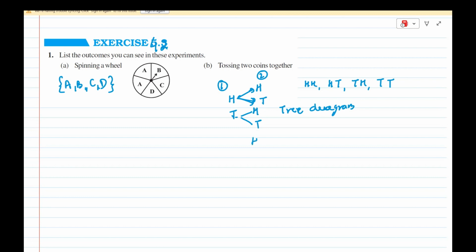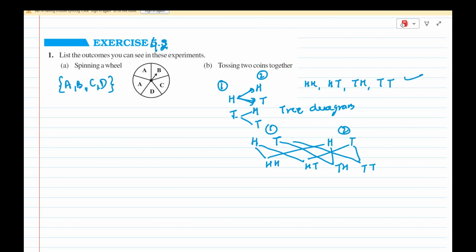There is another method. Suppose the first coin can have head and tail. The second coin can also have head and tail, and see all the possible combinations. If I take head, this and this, that is HH, then this and this, which is head tail, then the second option, that is TH, and then this and this, that is TT. You'll get the same output as this. We also know that we need to put this into curly brackets and separate them with commas, which I had already done. So the number of outcomes is 4. Clear? Let's move to the second question.